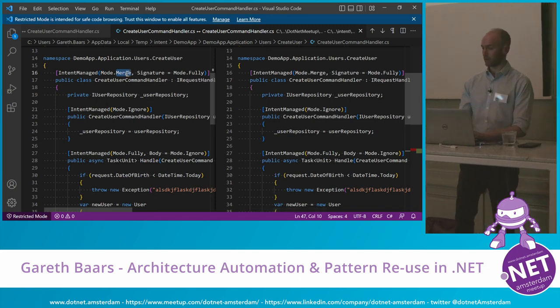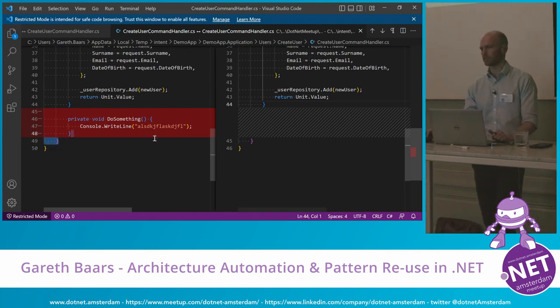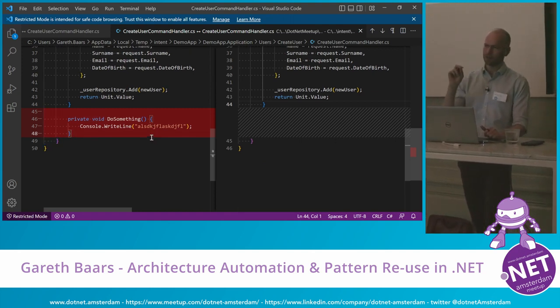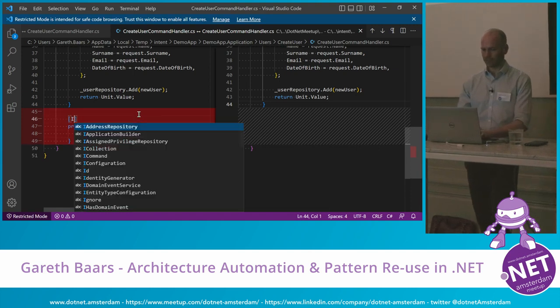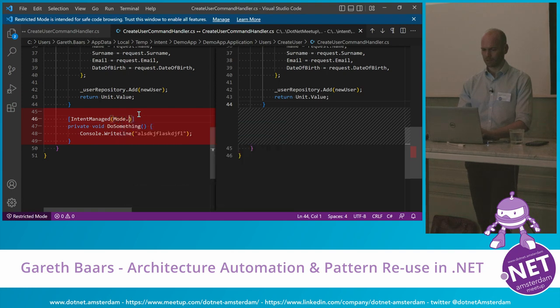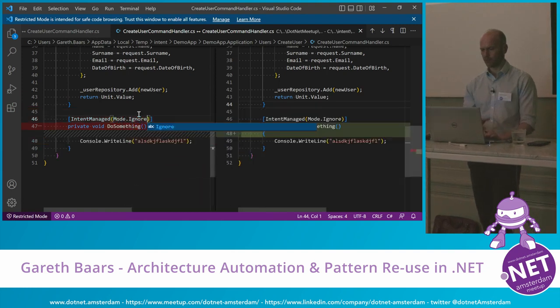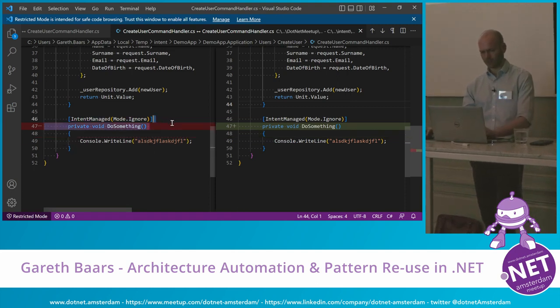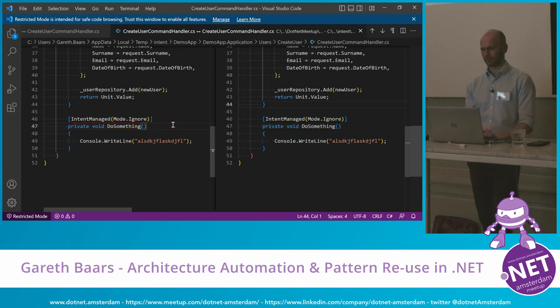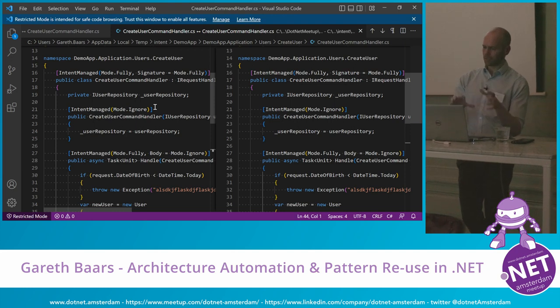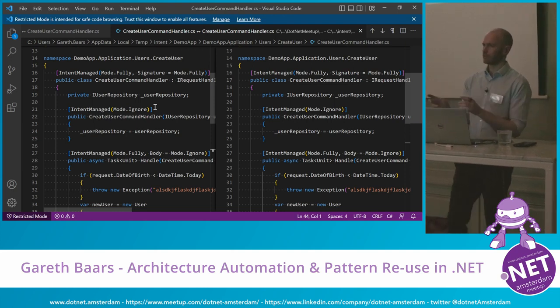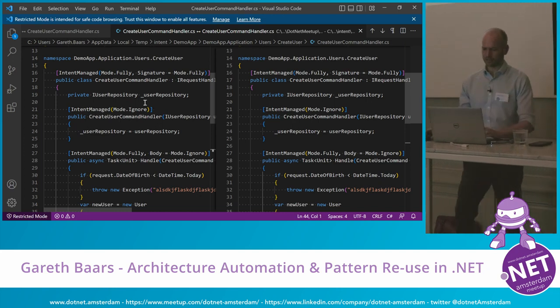But if I change this instruction for this particular file and I say fully and I push save, it's going to say, actually, no, this doesn't exist. It's going to delete because I've told it you're allowed to add, update, and delete. But even if that was the case, I can still come in here and say intent, manage this, ignore. I push save, and it's going to keep it. It's going to fix my formatting again, and still fix my white space. Okay, we're winning. So we have the control to set out the rules for any particular file at any level of granularity in the system.